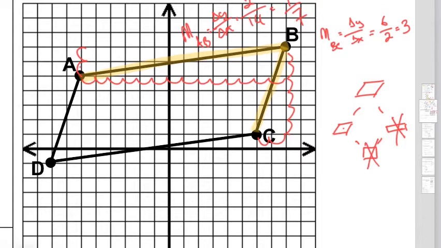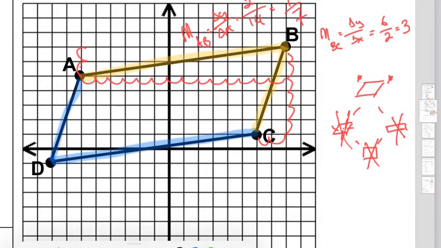Remember, what was special about a rhombus is that it has 4 congruent sides. Now we can calculate it, or we can just very quickly see that it does not have 4 congruent sides, so we know it's not a rhombus. So now the only possibility is, is it a parallelogram? One thing we can quickly check is, does it have 2 pairs of opposite sides that are parallel? We can do that by calculating slope. We already found the slope of these 2. Now all we have to do is find the slope of the other 2 sides and see if they are the same as what we just calculated.